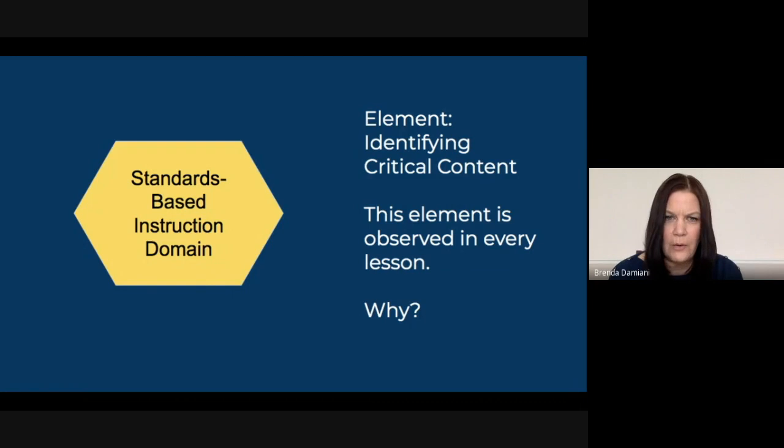Do they know what they should be learning? And are they understanding your instruction in the moment? So it's not if they had mastered it. It's not knowing the critical content 2 weeks later. It's in the moment of instruction. Are students able to pay attention to the critical content, identify what they're supposed to be learning?